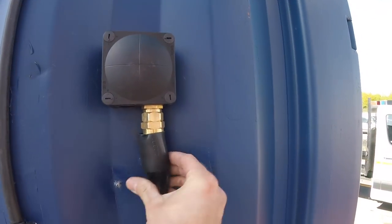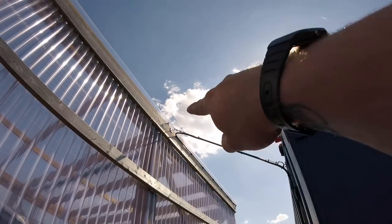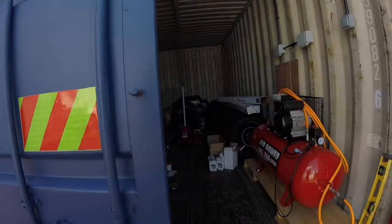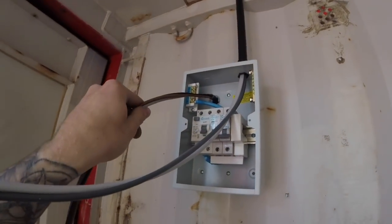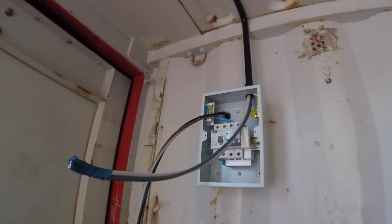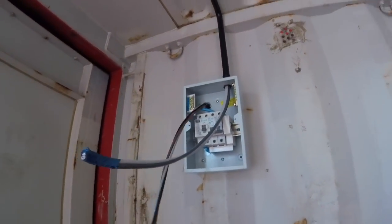So this whisker box is just clipped up to the container, and then we've got a bit of catenary wire up there, you can see it running along. And then inside here, like I said earlier, we've got that nice little bit of sheath still on the cable, just protecting it as it comes through the container and into the fuse board a little bit more.